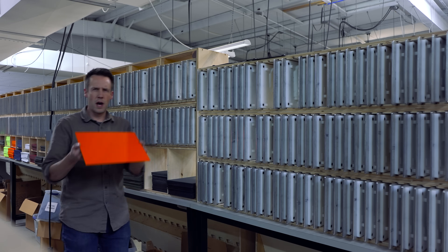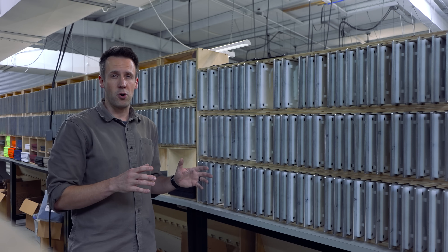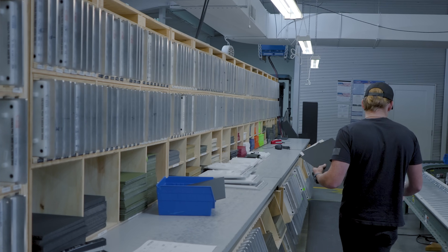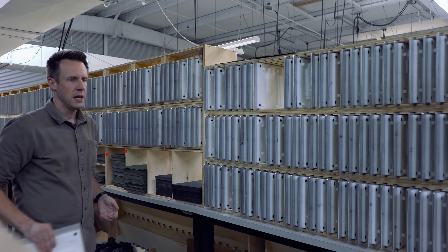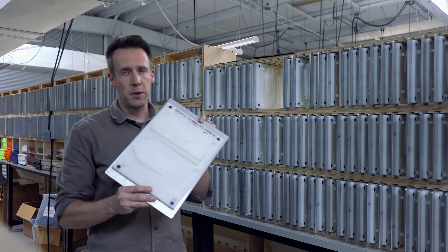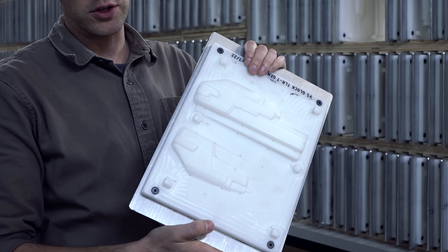You might be asking yourself, why thermoforming? Why not injection mold? Injection molding is very cool, but the short answer is all these molds right here. We have a ton of molds - this is just a few - and each of these molds can be used to make one holster type for one weapon or light combination in half a dozen different lengths. If we were injection molding, we would probably need all of these molds times five because we make about five different versions of holster on each mold, times two because we need both sides. It would be really, really hard to keep up. Also, we can develop these molds really quickly. If people keep inventing guns, which I think they will, we will be able to support those guns relatively quickly.